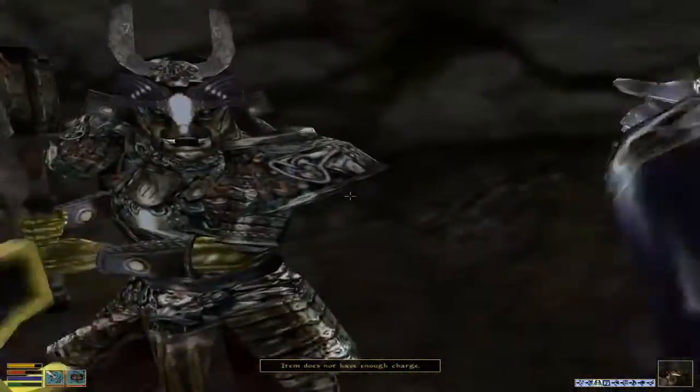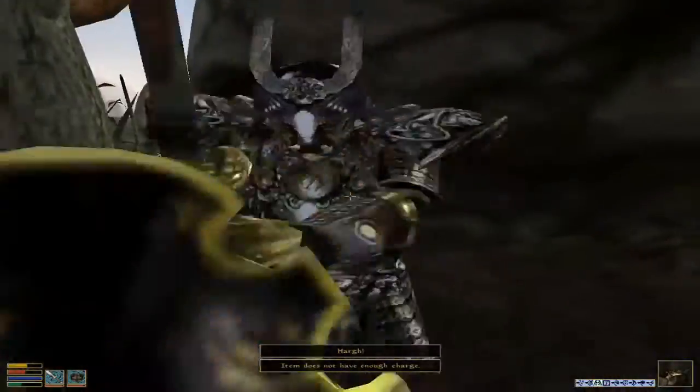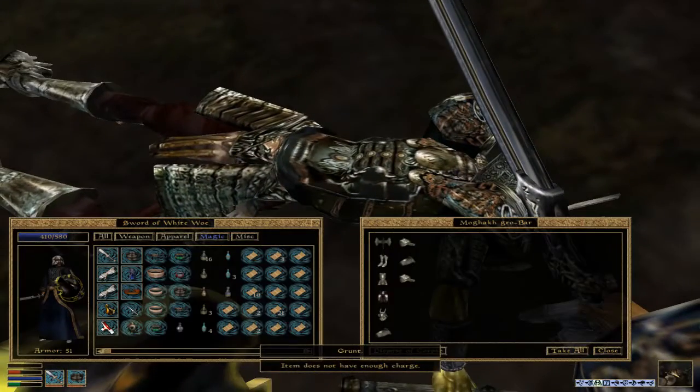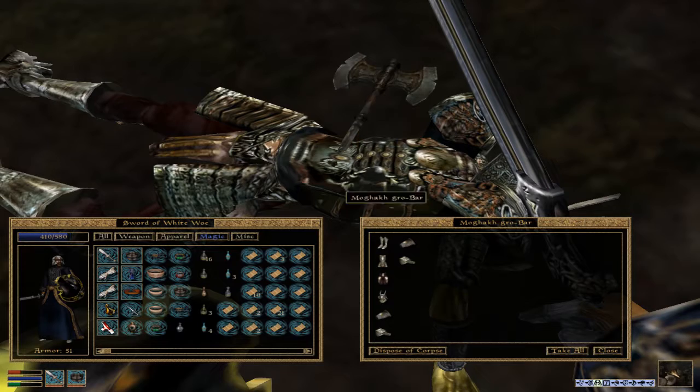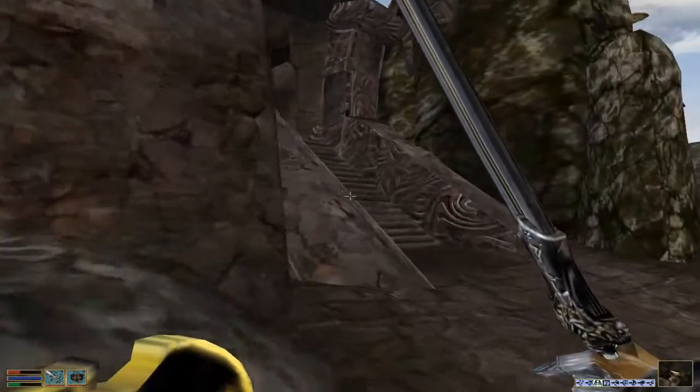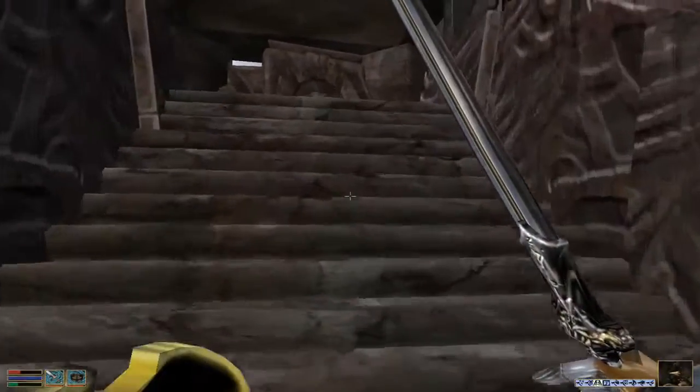The orcish armor is actually pretty darn tough. Alright, what's your axe? It's an iron battle axe, I don't care. So I'm carrying 410 pounds. If I take everything, I'm 497, so it's 87 pounds of armor.